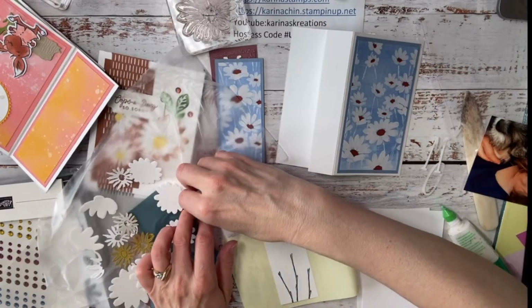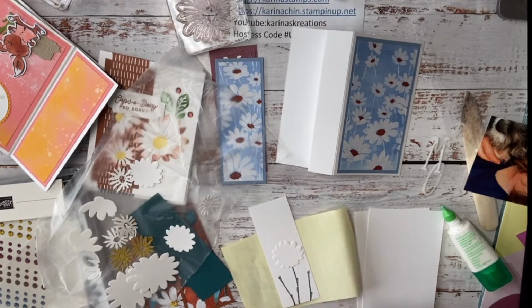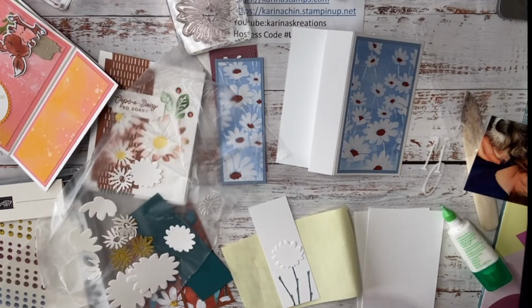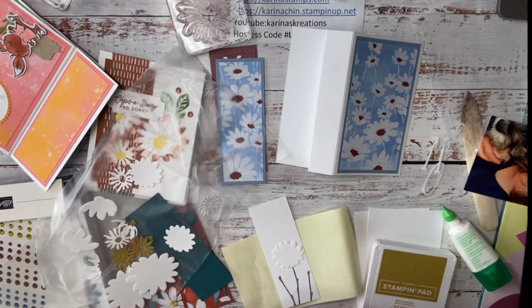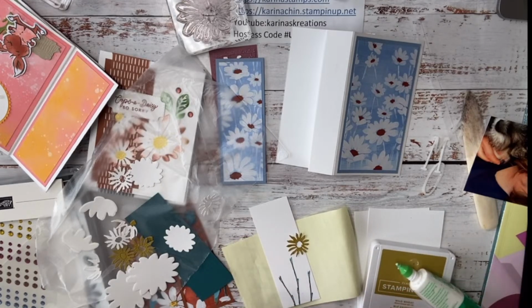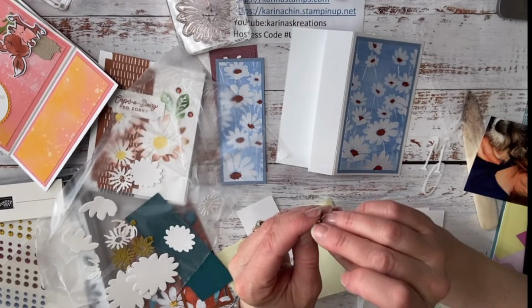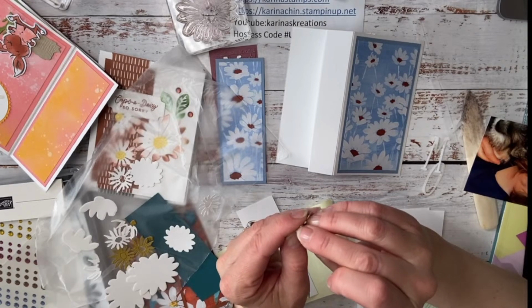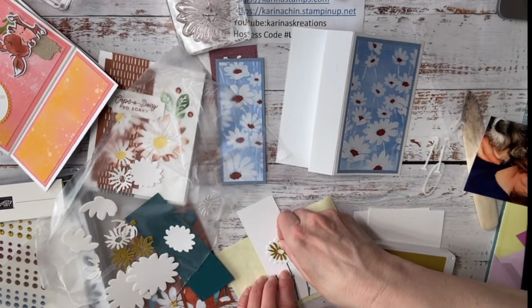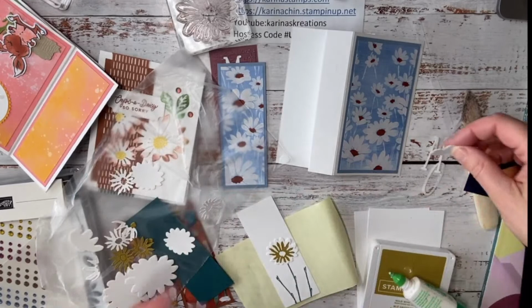Okay, and then what I thought is that we will stamp this little guy with, I don't know, I don't think I am going to stamp him. I think I'm just going to go like this. Yeah, that's what I'm doing. Why stamp when I don't have to stamp? Okay, let's put this one down here. Oh, I turned this into a sticker. Yay me. You're probably thinking, doesn't she know what she's making? Not really. I'm kind of winging it today. This is how a lot of times when I stamp, I don't necessarily have a plan.